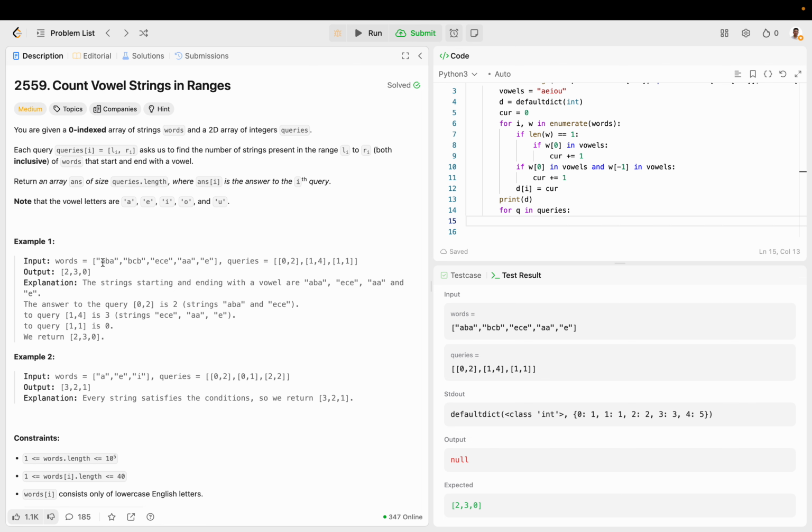If you want to get the answer between these, then it's D of this index minus D of one index before, because that was up to the previous point, and this is whatever you got total. So this minus this part gives you this part.